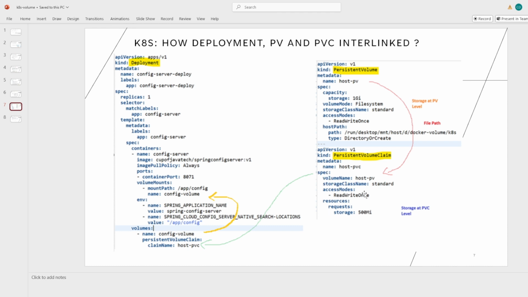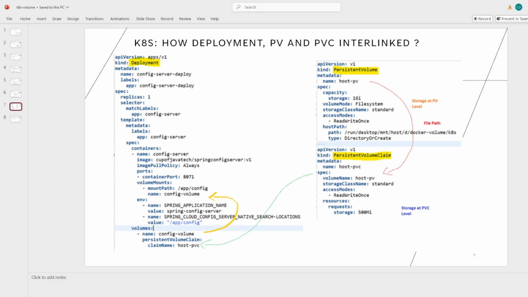This persistent volume claim will have details about the persistent volumes, and we also can define how much storage can be requested. Now this persistent volume claim has to be attached with the pod, and the pod is using this persistent volume. So this is how everything is getting interlinked.